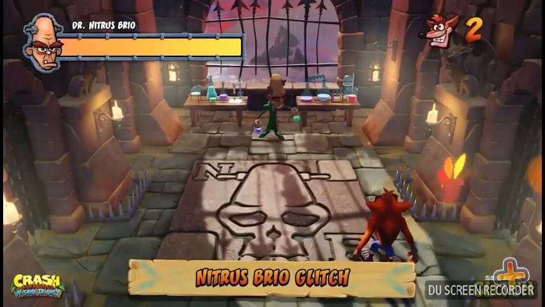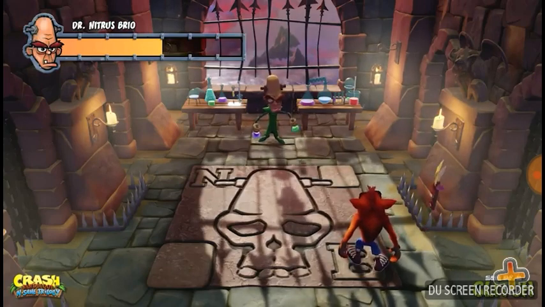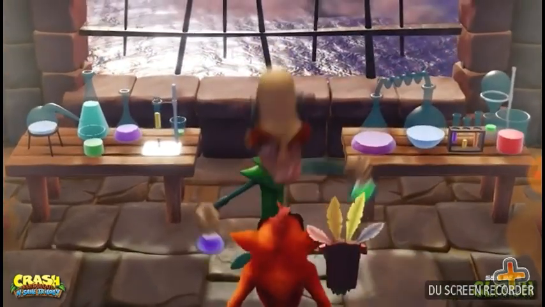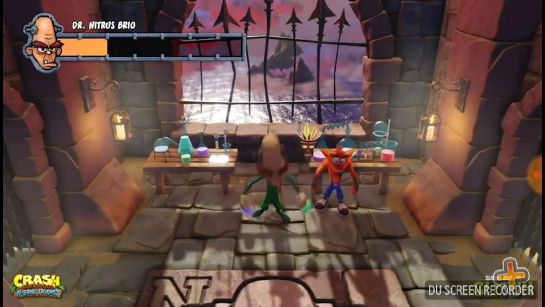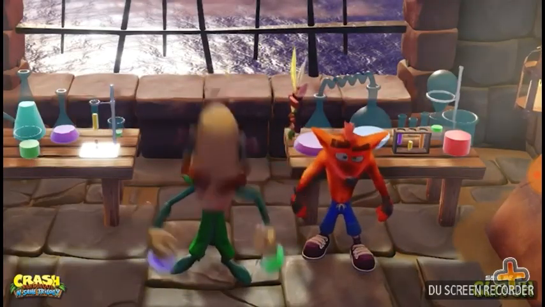Another really interesting boss is Nitrous Brio, who likes to shoot these green blob things. It turns out if you destroy one of these green blob things the moment it appears, then this will happen. Take it easy, Doc. Maybe you should put down the colored liquids. Now, as hilarious as this glitch looks, you actually cannot continue this fight, but on the plus side, Nitrous Brio won't be able to hurt you anymore. You're just gonna keep doing that?